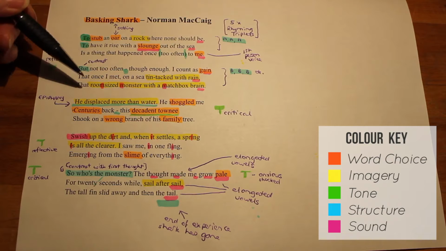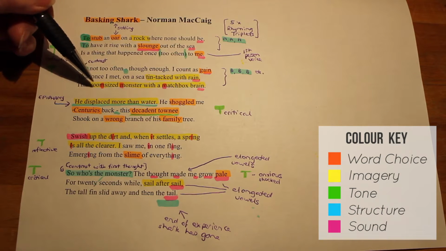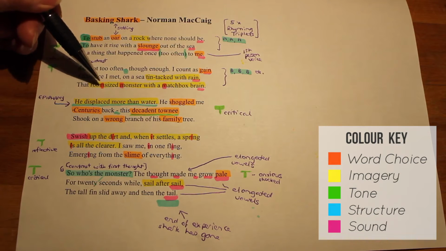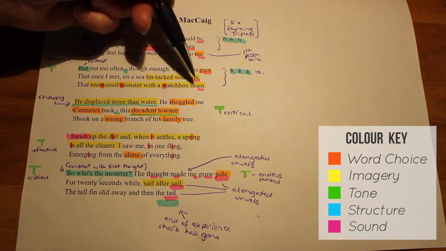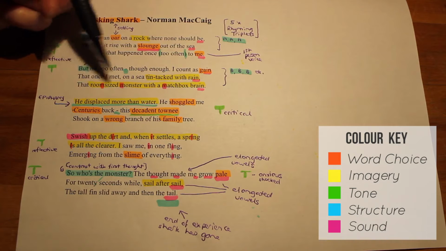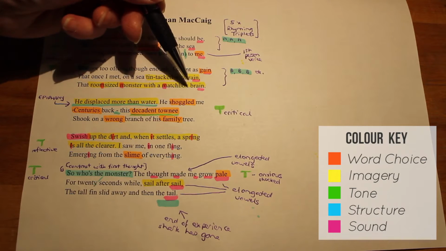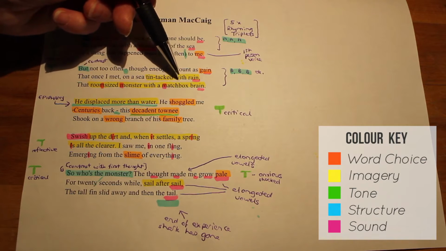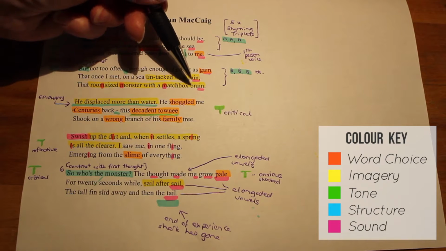It's a wonderful comparison. And then he speaks about the basking shark, and he uses a metaphor to describe it as well. Room-sized monster with a matchbox brain. And we've got this lovely alliteration, or in fact consonance of M's, which seems to emphasise the hugeness of this creature. But then the contrast, room-sized monster, with its tiny, he says, brain, matchbox size. If you think that these creatures are 10 metres long, a matchbox is not even 10 centimetres long. So there's a big contrast there. He is implying, in a slightly derogatory fashion, that this creature is not particularly intelligent. And it'll be interesting to compare that with what he says about it later.